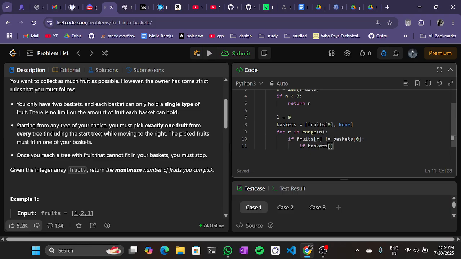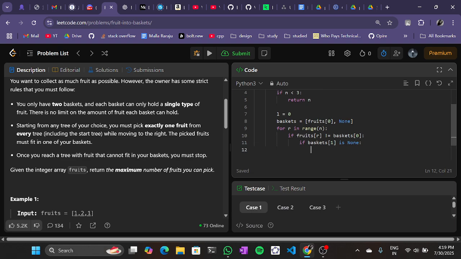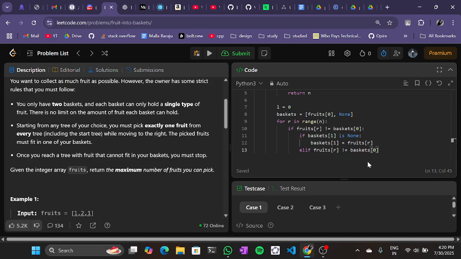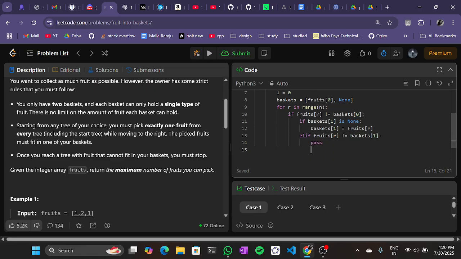Baskets of... I think we can keep a while loop.